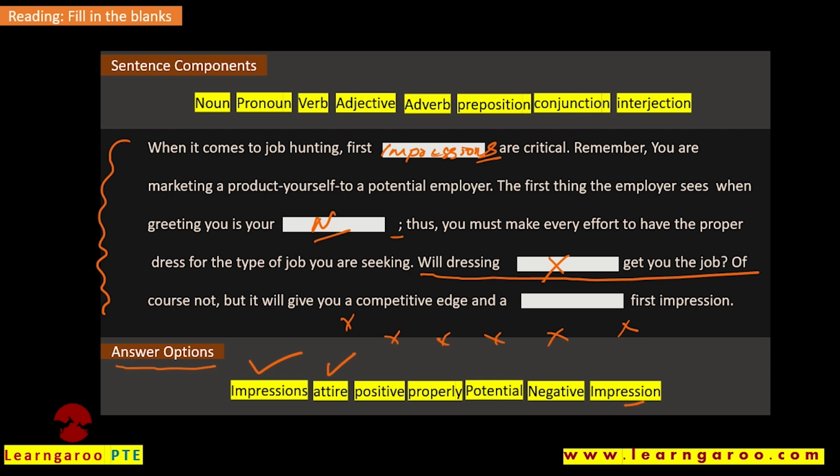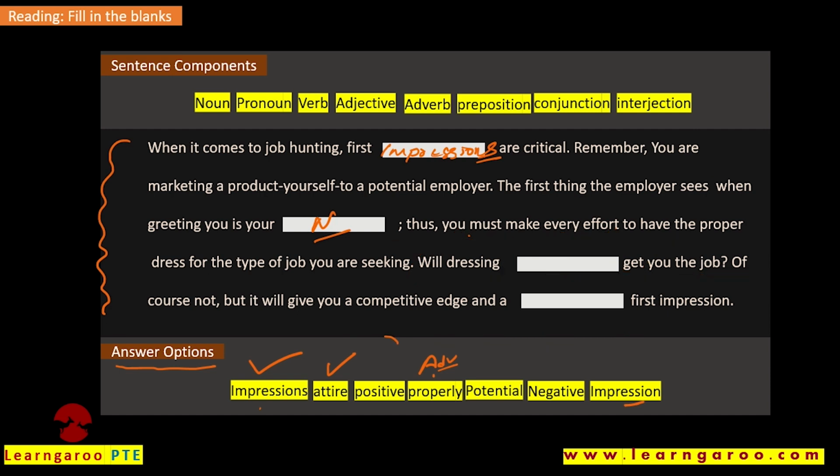Which means this is additional information, right? Now "get" is the verb, and there is a blank before the verb. The blank is between the subject and the verb, so here an adverb is missing. Now how many adverbs are there in our options? There is only one adverb. We can easily eliminate our nouns and adjectives. This is the right answer.